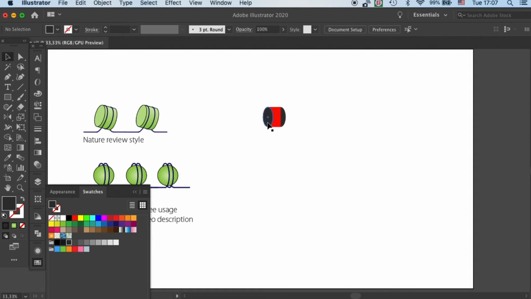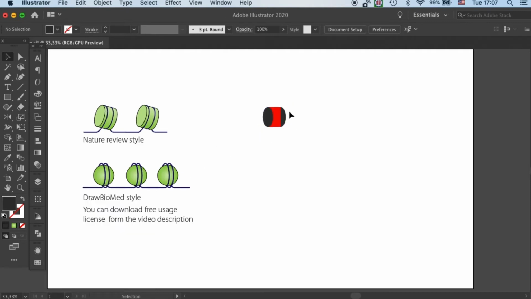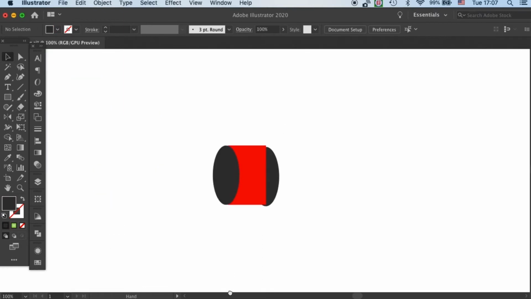So we have this top ellipse of the cylinder, and then that's the body and that's the base, and we just need to use the Pathfinder tool to combine all of them, then tilt it. So yeah, let's get started. I think my ellipse is a little bit too wide, so I will narrow it down just a little bit. And then I'll align this one to the bottom. This one as well. Okay.